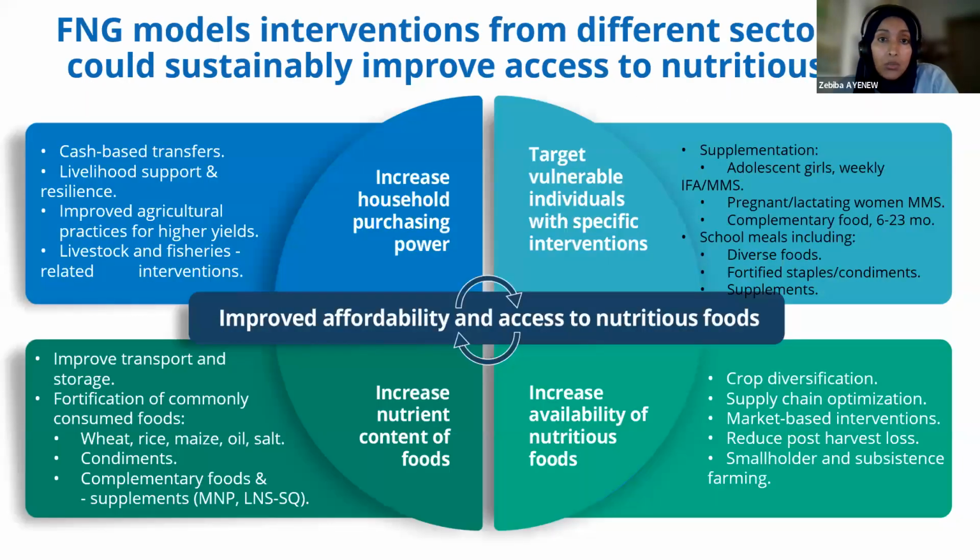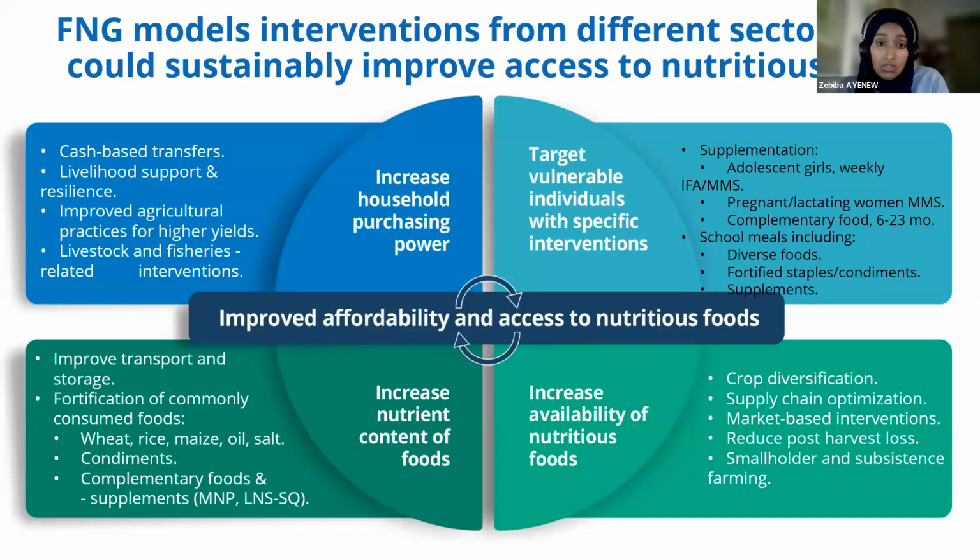Then in this slide, we look at the Fill the Nutrient Gap Intervention Modeling Framework. We have calculated the cost of a nutritious diet. We have understood the proportion of households that cannot afford this calculated cost. Then what we do after that is we model interventions. Again, I mentioned earlier, these interventions are identified by stakeholders through a consultative process.